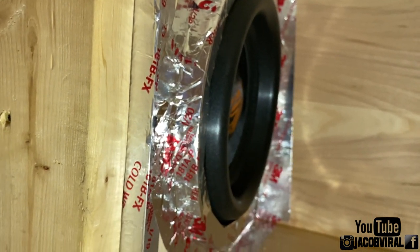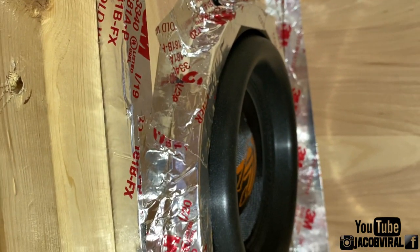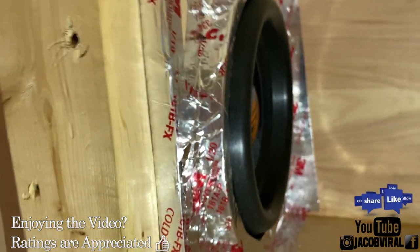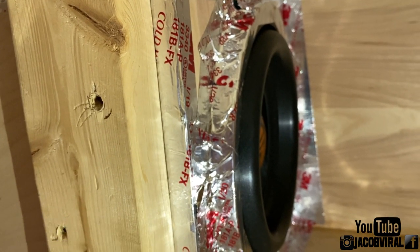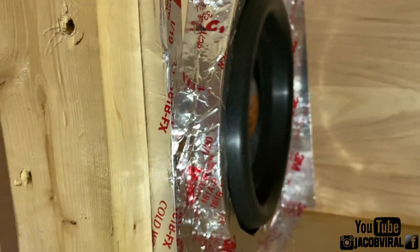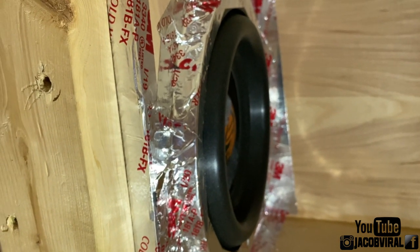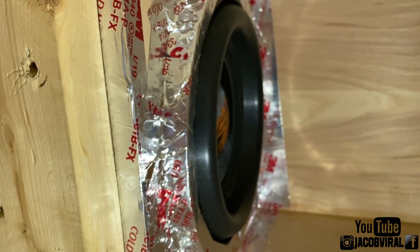I know my box is tuned to around 42-43 Hertz, so I'm going to do 42 Hertz right now. You could barely tell it moved - that shows that's near my peak. Now I'm going to go up to 50 Hertz to see how it does. That shows it moved more at that frequency. As you go up, the subwoofer is moving again. The closer your subwoofer is to not moving, the better for knowing you're near your peak on your subwoofer enclosure.